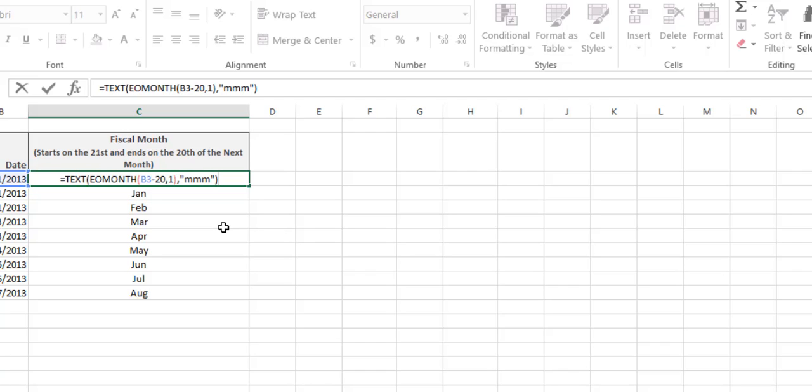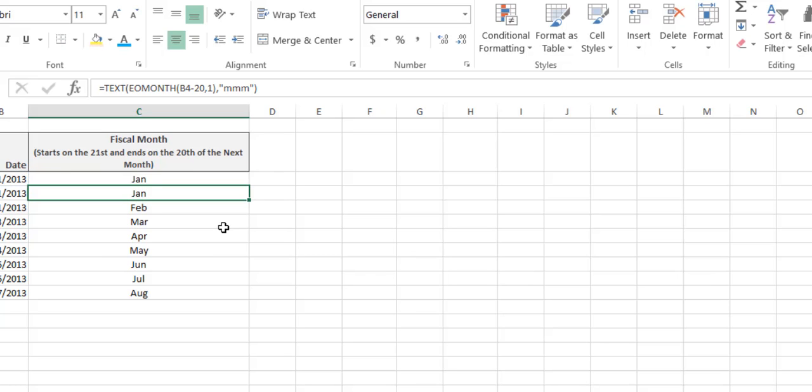In very rare cases, it happens that someone can say that their fiscal month is starting from 21, or it is starting from 16, or it is starting from 9, for example, date 9. So this formula will work for you. Look at this. The month is January, January, January.